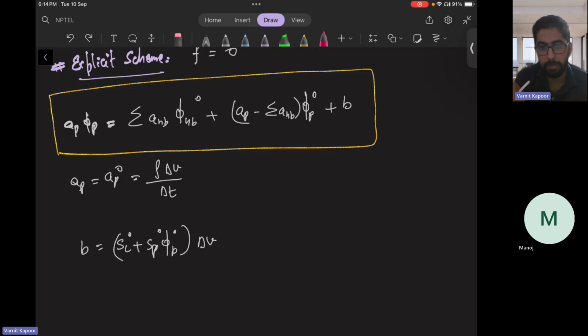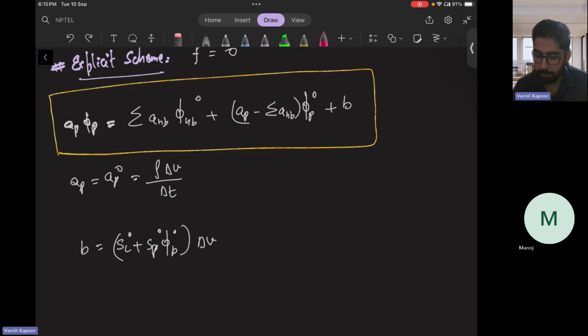And when the steady state is reached, your ap should approach 0. So if you observe, this will become the summation of a and b phi plus b naught, and this term should be equal to this. These are comments already dealt with in the lecture videos; I'm just giving you a brief once again. This property should always be satisfied by any time stepping scheme, because whatever scheme you are using, this property will always be used. And here the order of accuracy will be first order accuracy.